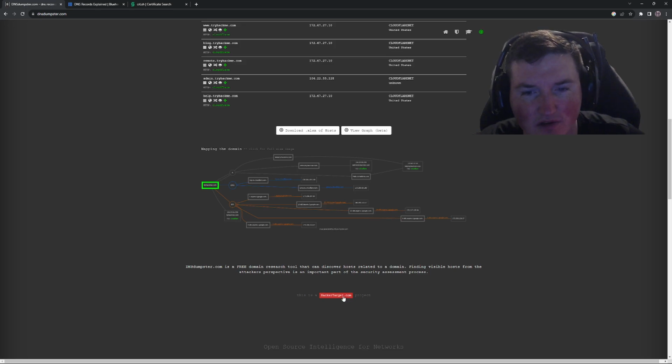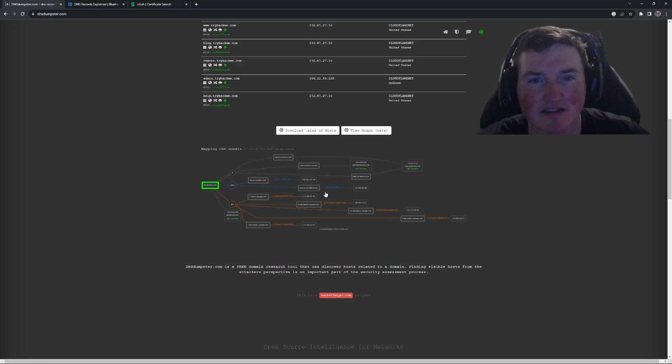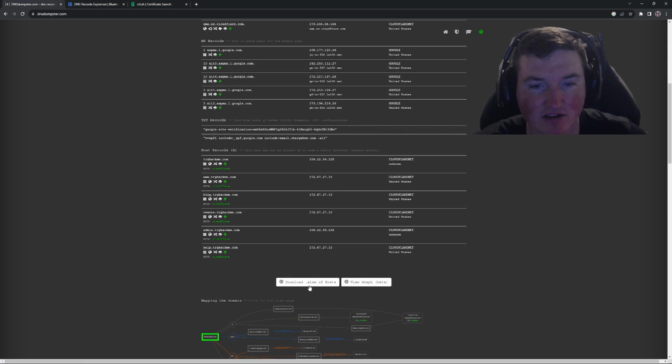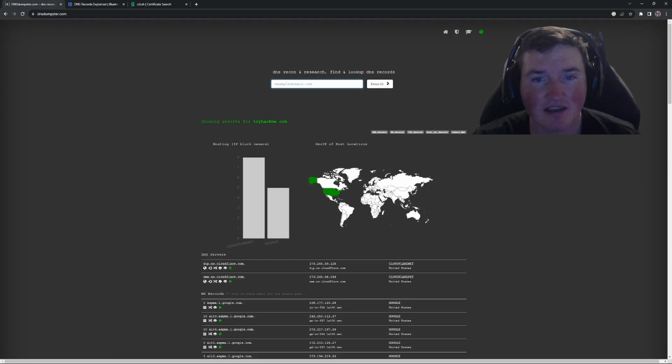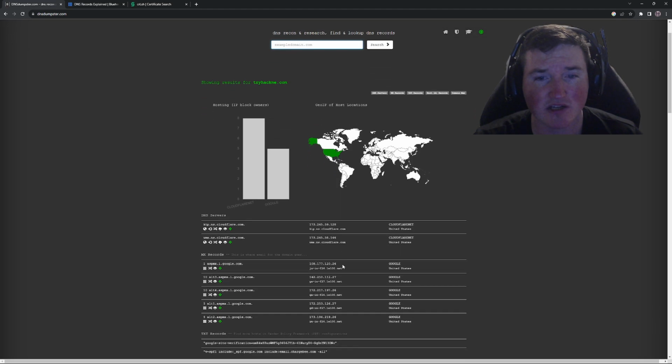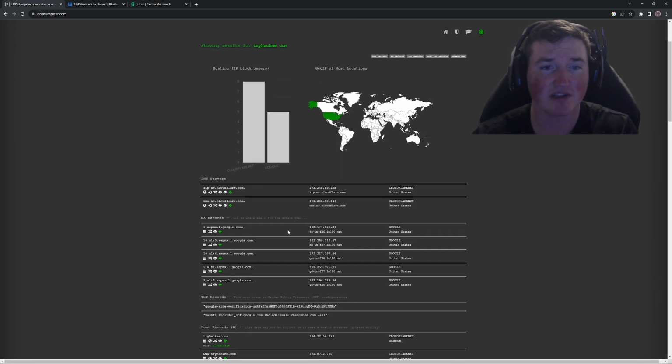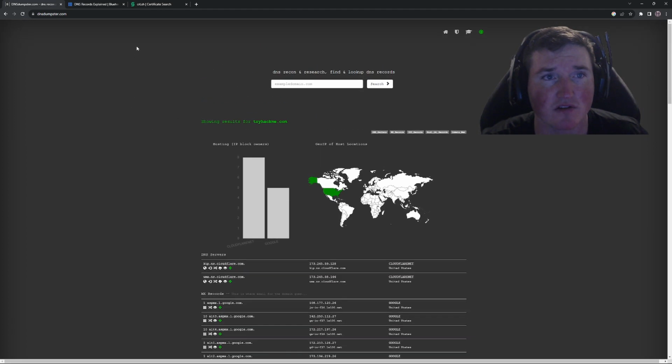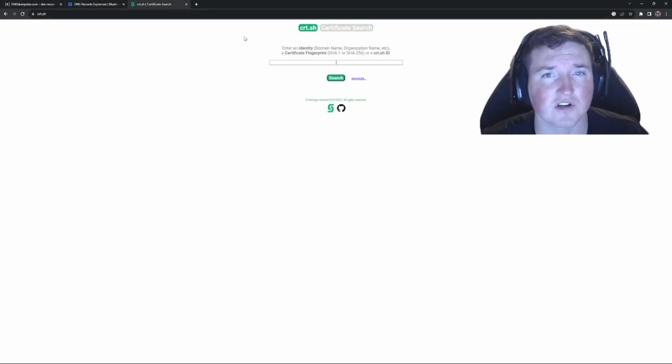That's incredible. So you can see that this is actually going to be a ton, and you can download an XLS of the host. You can view the graph, and this is a ton of information for you. So this already, you're building a map of their network, and you have not touched their network. So this is a huge asset for OSINT. And then the next one I'm going to show you is crt.sh.